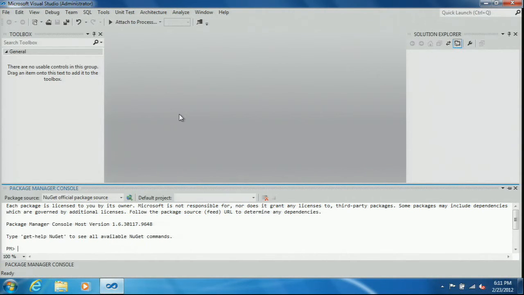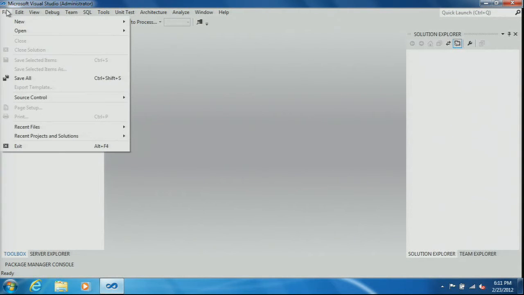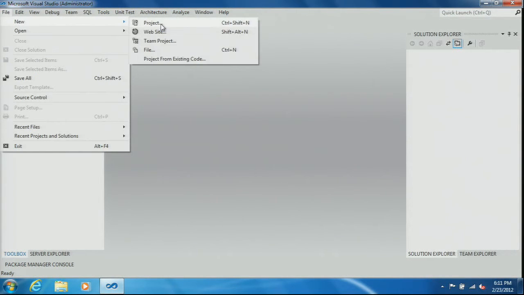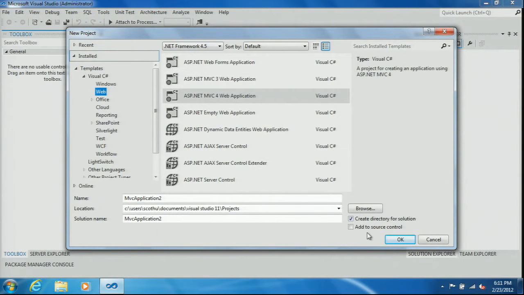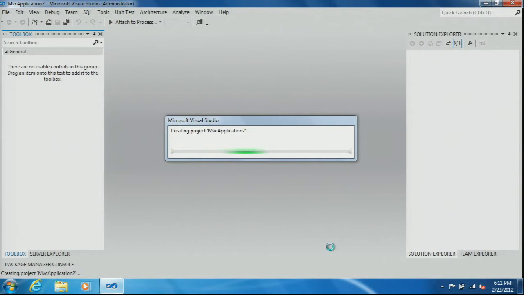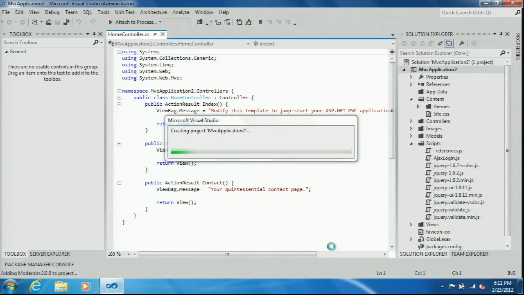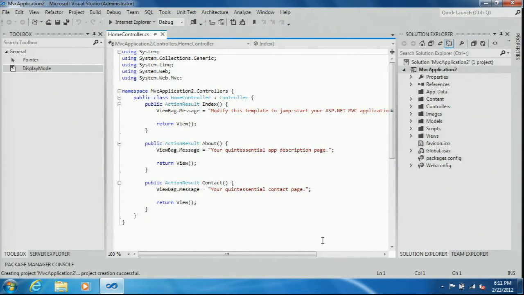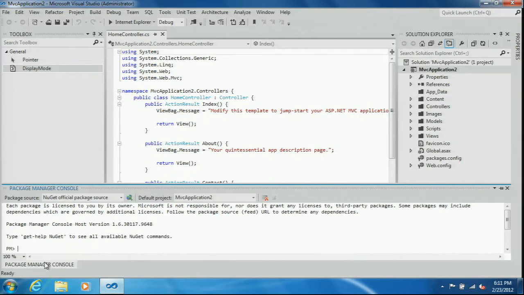Cool. So let's see this. Go back to where we were. Cool. See if it's there. Let's verify that it's there.